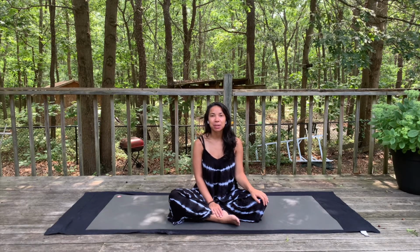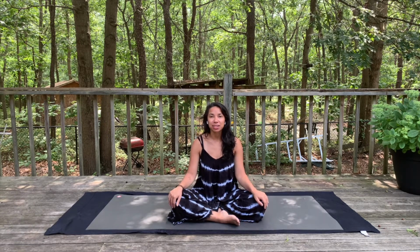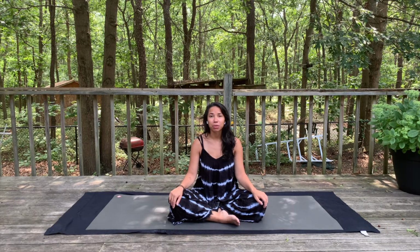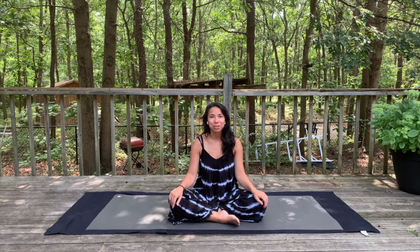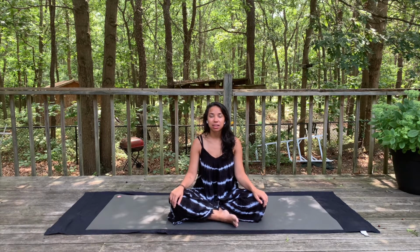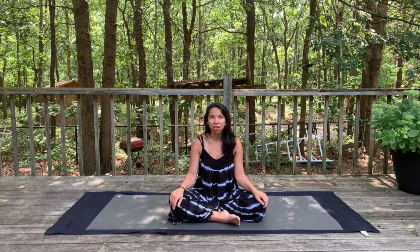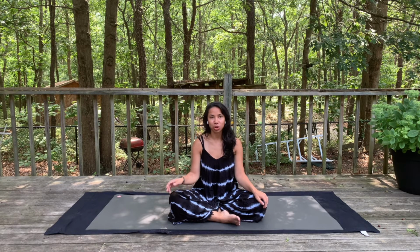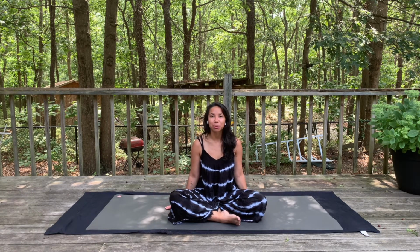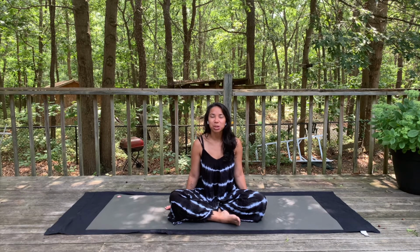So this is going to be a meditation, a little bit shorter than the other classes that we've done, and no movement. So wear whatever feels comfortable. You can keep your pajamas on if you want. You could do this practice anywhere that you can lay down and just have quiet space. That could be in your car, in your bed, on your yoga mat, wherever feels most comfortable and accessible for you today. So get yourself prepared and I will meet you back here.